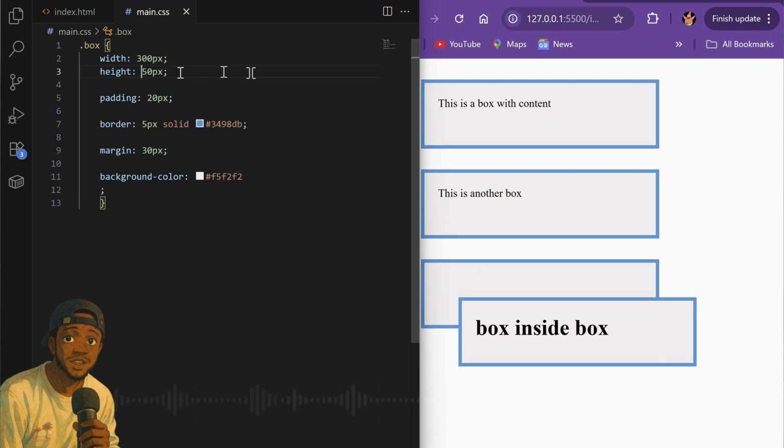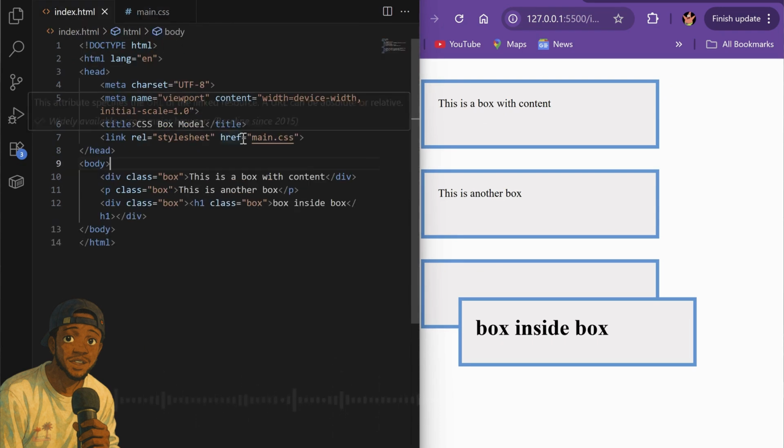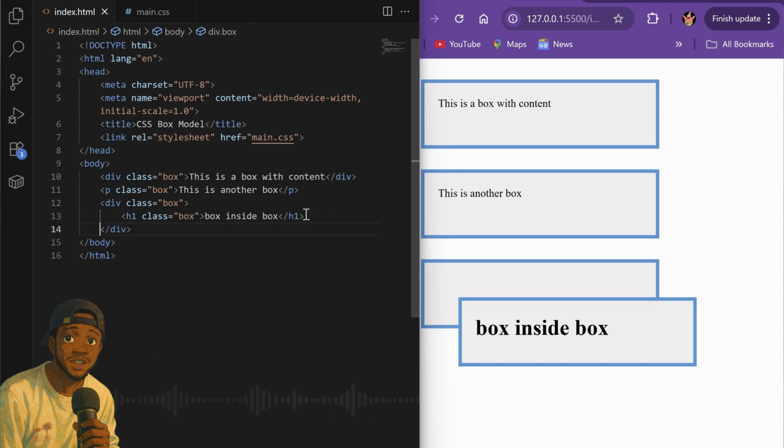The reason why everything is a box is that it makes it easy to style with CSS, so you will know how your element interacts with other elements. As long as you know that this first element is a box and the other element is a box, and then another element inside them, it's just like a box, inside a box, inside a box. So you can use maybe border color to change the border, or use margin bottom to give space between one box and another, or use padding to shift the content of the box inside. But you should know that all of these things, P elements, H1 elements, div, everything is a box.